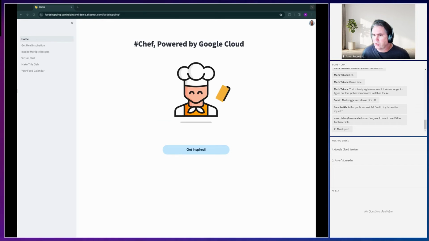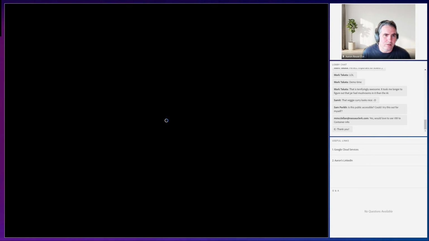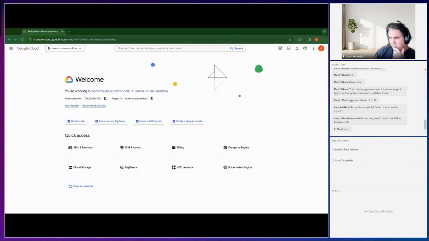Let me switch screens here and give you an idea. I have different Chrome instances, so sometimes not everything shows up. For those folks that are interested, the useful links right below the chat link to Google Cloud Services and let you sign up for an account. And we are seeing your Google Cloud account right now. This is what you see when you log in.